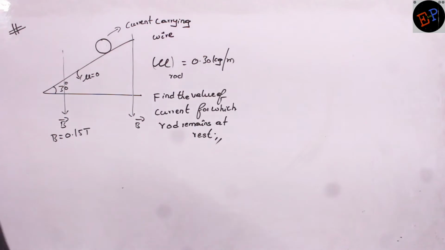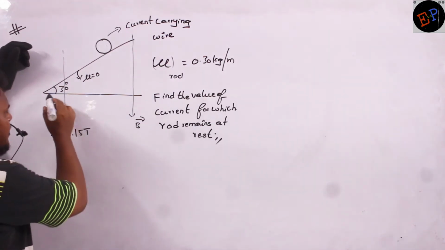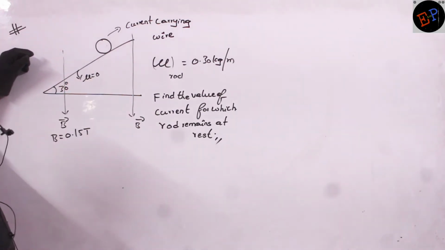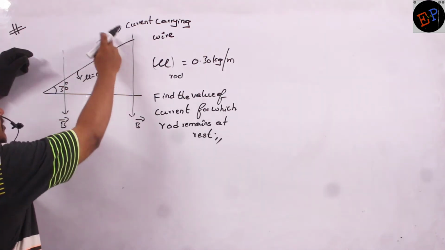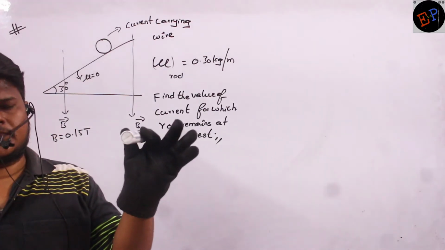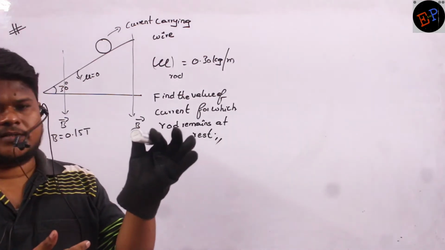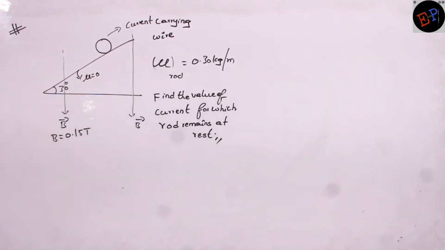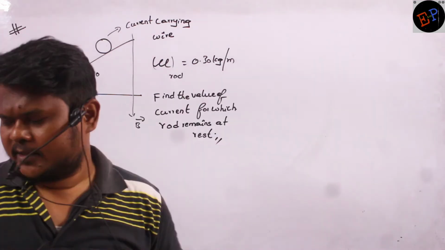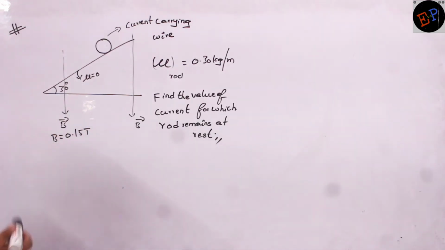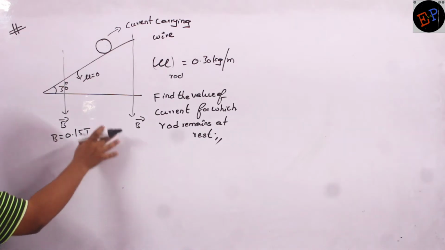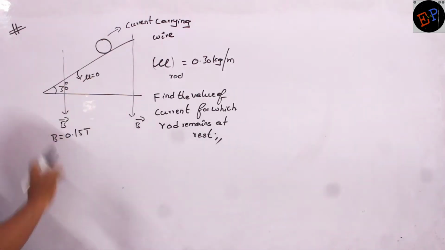So here, this is an inclined plane whose angle of inclination is 30 degrees. This is a smooth surface, and on this smooth surface we are placing a current carrying wire. If the current carrying wire is placed like this, then you can see only this circle. So the wire is arranged like this. Now what is the direction of the magnetic field? The magnetic field is downwards and it is present in the plane of the board. So this is the direction of B. Are you able to understand?